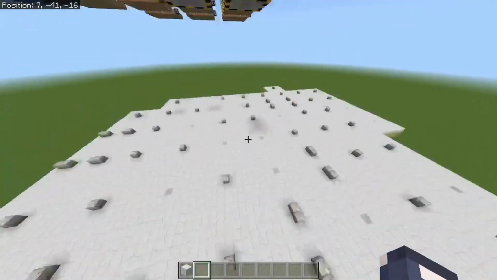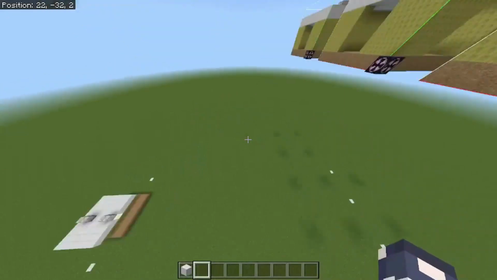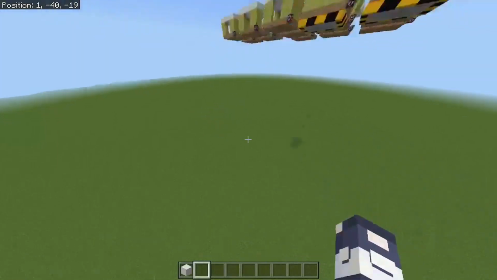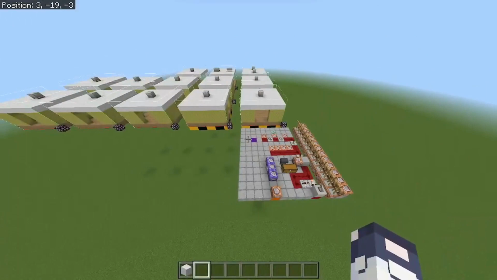That's basically it. It works amazingly well, and we can just reset it. Look at it all just go away. And yeah, you can just fly around so that way you're able to reset everything. Boom. There you go. That's basically it.